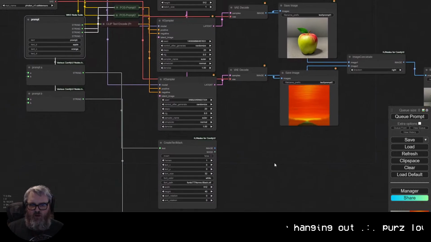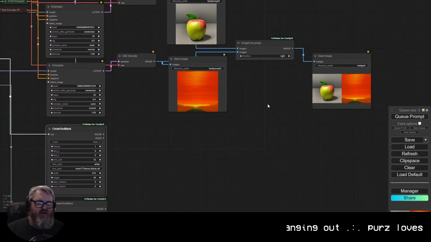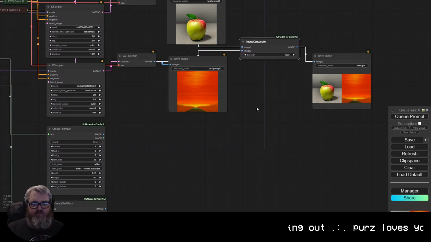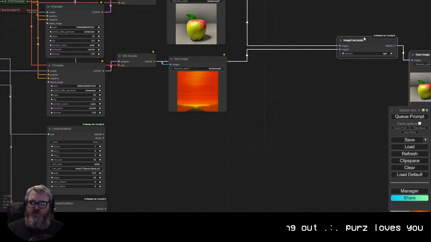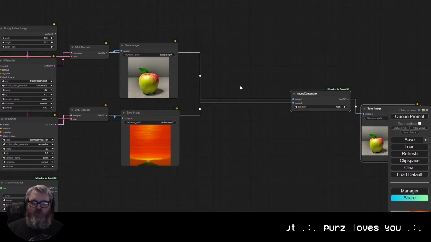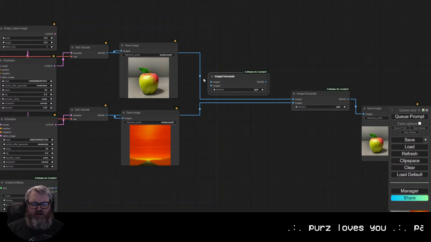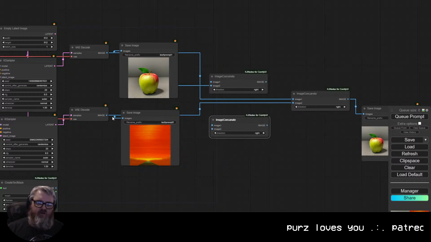And then what do we want to do? We want to actually put these text masks above the images, but we still want this to go to the right. Let's pull this out because this is our final one. So we just need to put it on top and put it below. So we need another image concatenate, VAE decode into image 2. Same deal here, VAE decode into image 2.